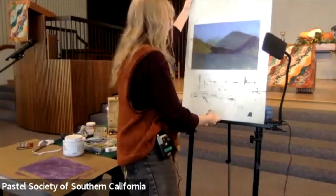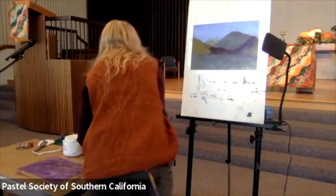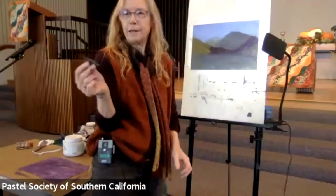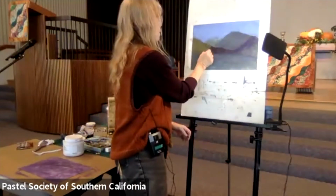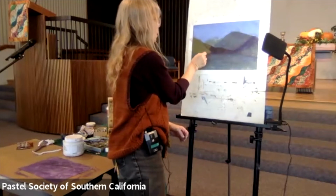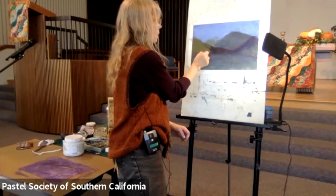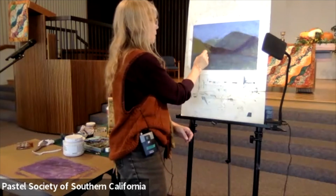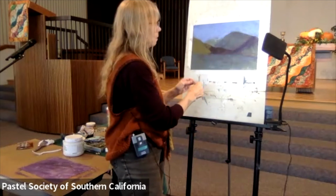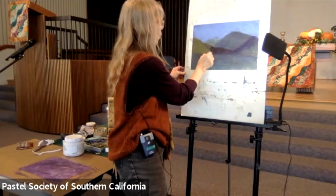There's a couple of ways you can do that. One of which is to take a blade and just scratch it off. And you can scratch with the grain of the texture, and it'll bring out some of that. Some of these areas, you can just scratch off whatever you put on.